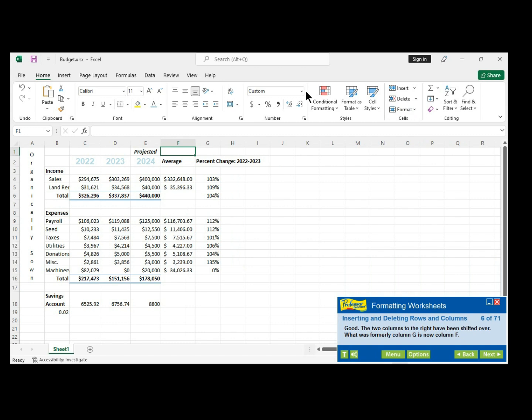Good. The two columns to the right have been shifted over. What was formerly column G is now column F.